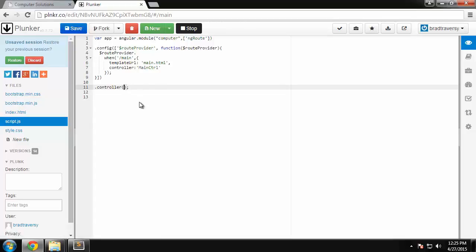Alright, and the first parameter here is going to be the controller name. Actually, I've been using single quotes, so let's stick with that. The controller name is going to be MainCtrl, and its naming convention is to capitalize the first letter and then the first letter of every other word. That's basically what most developers will do when creating controllers. Alright, so the next thing is going to be the dependencies. Okay, so we want to open up these brackets.